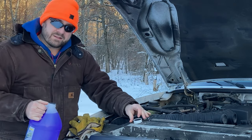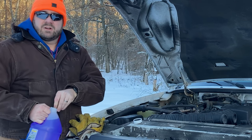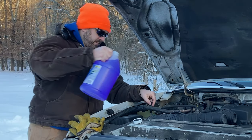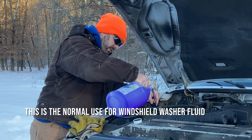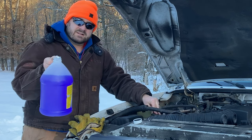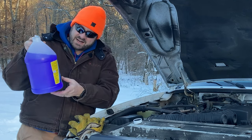Now I go through a lot of this right now because I'm using my windshield wipers a lot to clear off all that stuff that accumulates on the window when you're trying to drive. Now sometimes this is purple, sometimes it's orange. Just look for the stuff that says De-Icer.